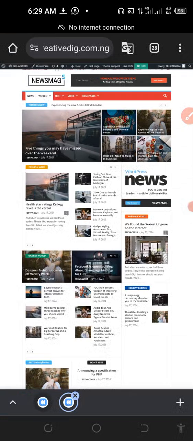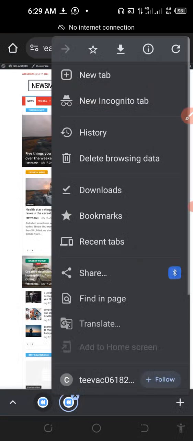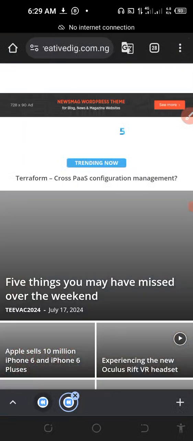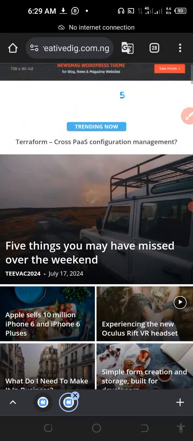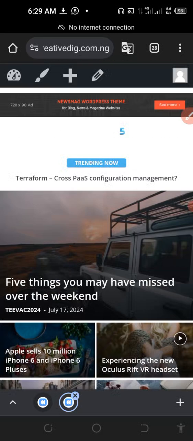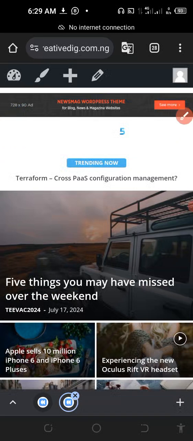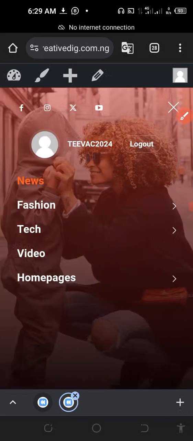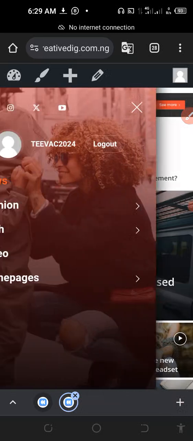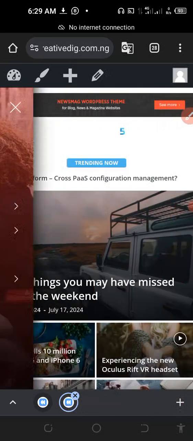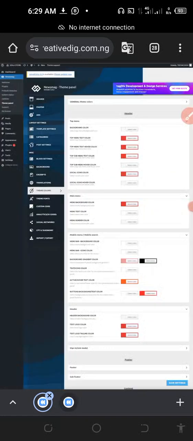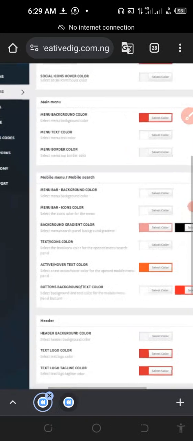Saved. Now let's come back here and refresh the site and change it back to mobile menu. Now you can see that we have changed it to mobile menu. Now we are not seeing anything here. Why are we not seeing anything? Is because we have changed the mobile menu backgrounds to white, but this thing is still here. This box, you can see it, the box is still there, but the box is now white color. So how do you correct that? Come back to this color again.